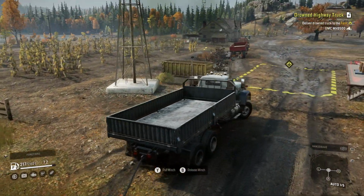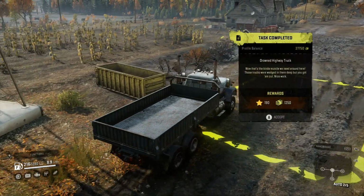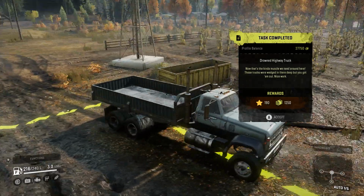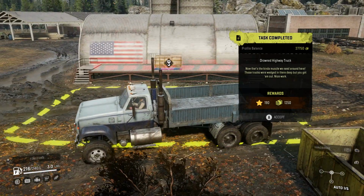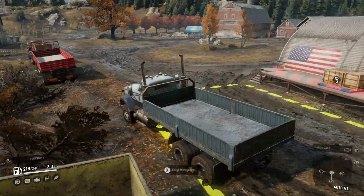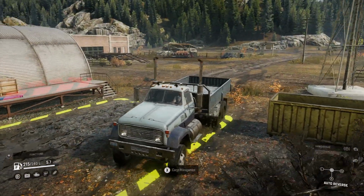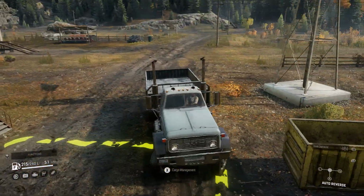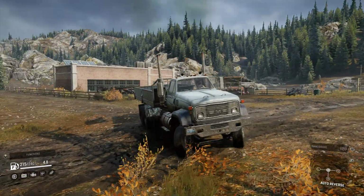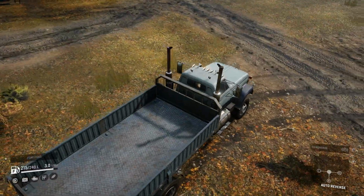Okay, let's try that again. Yay! Brilliant, it's disappeared. There you go. Always accept the mission while you're over there. There's a word to the wise, or from the wise. Am I the wise? I'm not the wise. I'm going to get this thing out of this mud before it sinks, because it does that in there. I do like this truck, and I'm going to really try hard to find it a productive role.